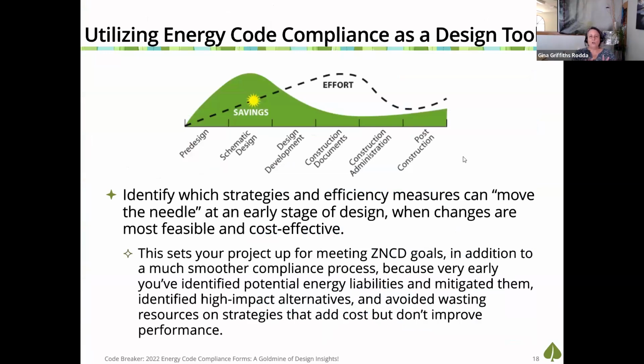Now, when you consider the energy code and when you don't consider the energy code, can change the impact to the timing of the project and the cost of the project and the flexibility of the project.